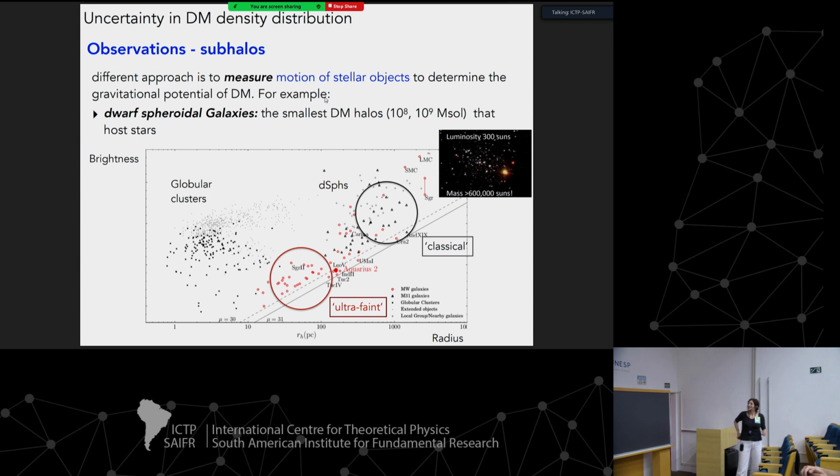And the ultra faints, what are they? So ultra faints are those that have very few stars. They're very faint when you observe them. And so often you cannot even tell very well what their extension is, or how much dark matter you really have. The difference between globulars and these is that these do not have dark matter. Like their mass is really what you see. Okay. And so then there is this confusion region.